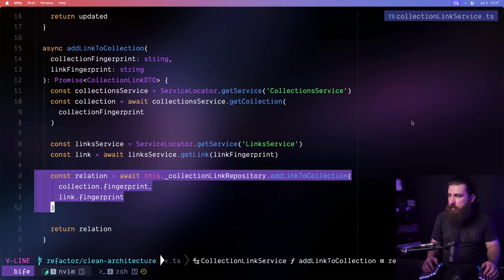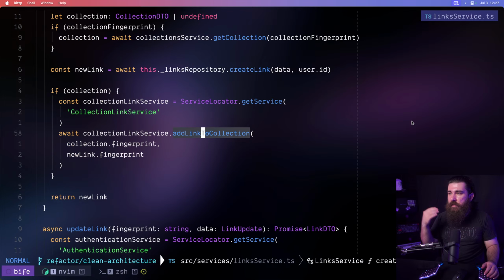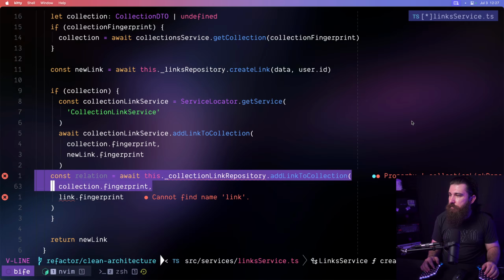So we can copy this block and bring the collection link repository inside of this service as well. We don't limit services to only using one repository. Services can use any repositories they want. The repositories are not bound to just one service. So instead of doing this, we can just say, there we go.